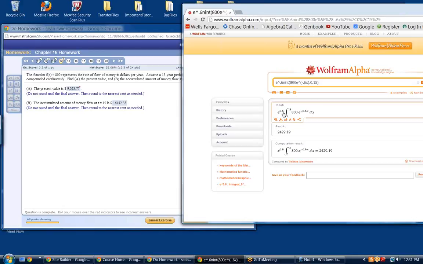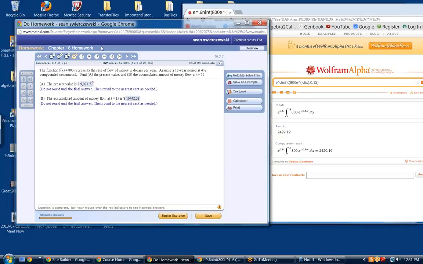Okay. I would suggest you do a similar problem to try to fix this 14. We know the formulas. As long as you have both formulas written down, or do another help me solve this, they don't change very much when they change the problem. They just change the numbers. They didn't ask you about the amount earned in the 15th year. They want the total accumulated amount of money, which was the same thing they asked in the previous problem. So the only thing I can suggest is try another one, and maybe there was just a bug in the software on this one. Okay, yeah, I'll do that.